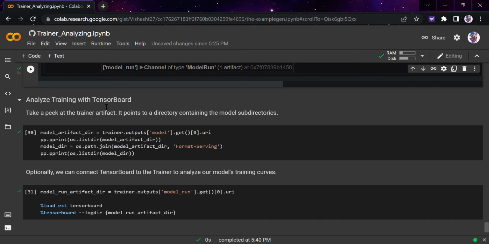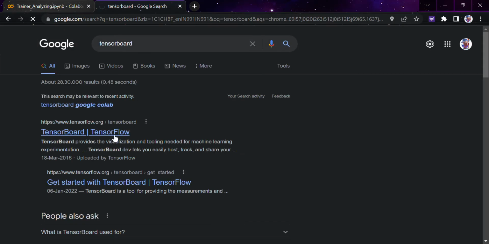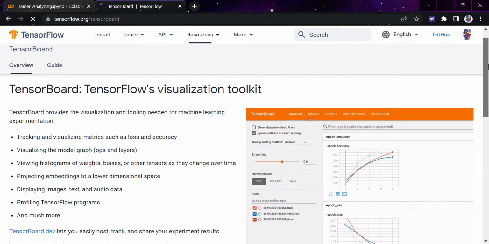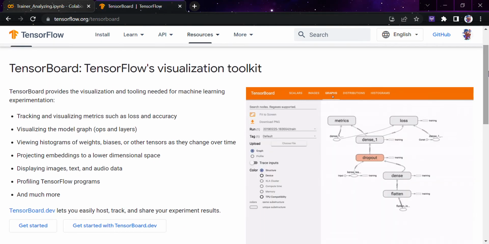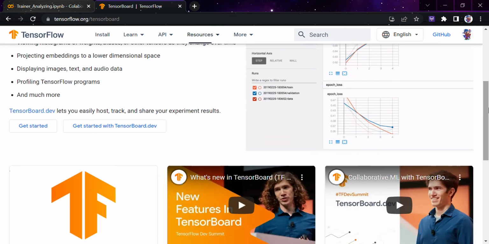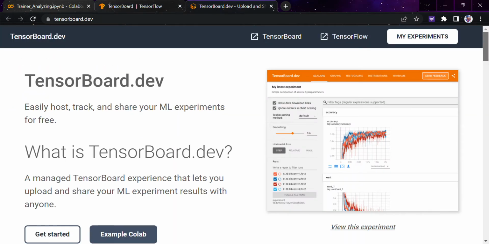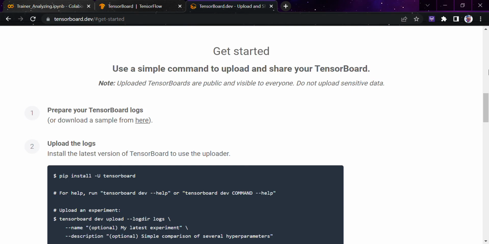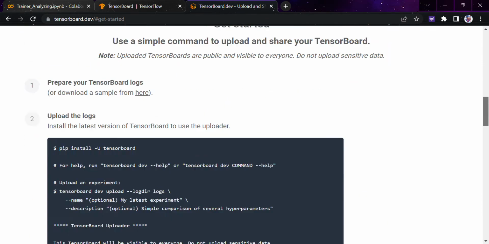Now what we are going to do is analyze this using TensorBoard. If you don't know about TensorBoard, you simply search for TensorBoard and go to its website. It's a visualization kit that provides the visualization and tooling needed for deep learning and machine learning experimentation. You can directly get started with TensorBoard.dev, prepare your TensorBoard logs, and run the code.